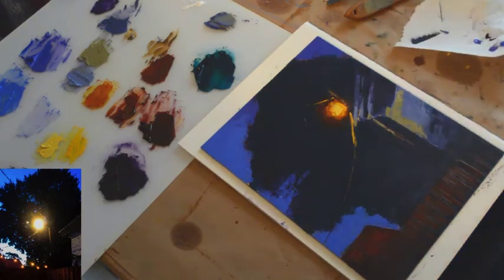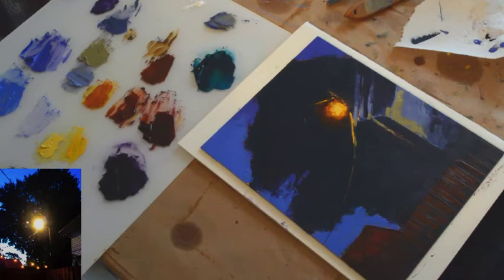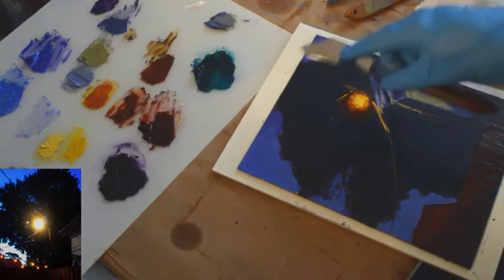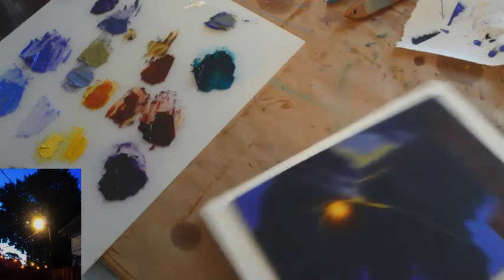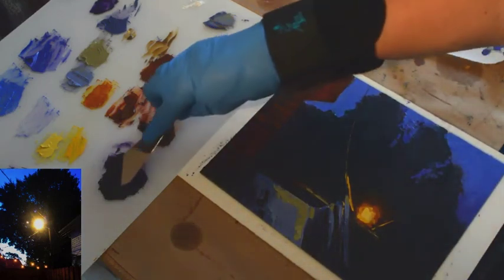Now, where there's a definite larger mass of sky hole is right up in here, and you can break that up some if you want to, and we can pull some of our darker blue. Look at the overall pattern of it, and it is roughly following where these larger masses are. And then you're going to go back and tweak those and pull a little bit more of the purple back across it.